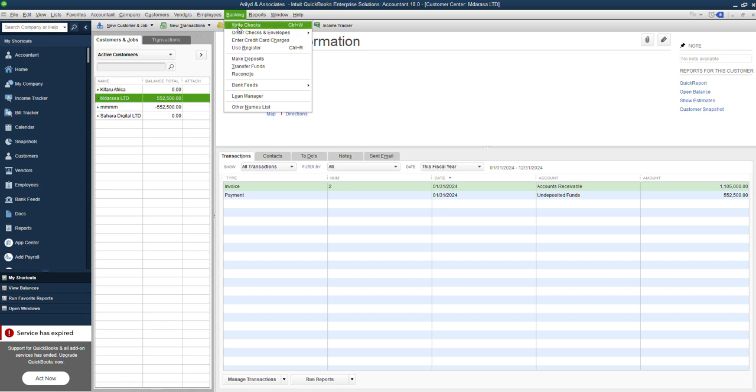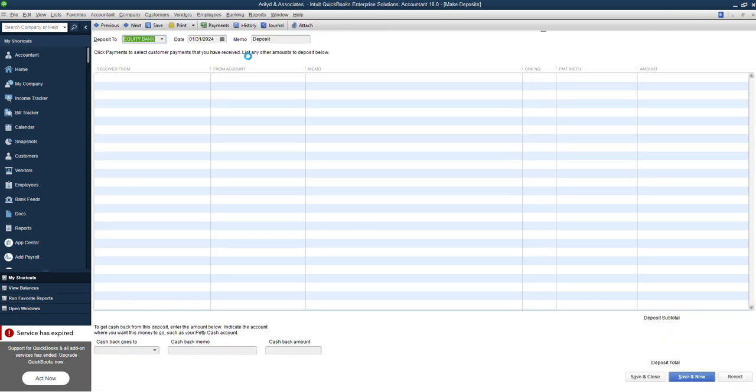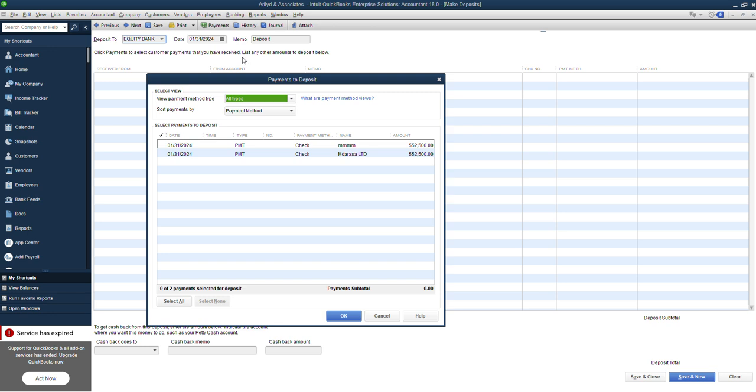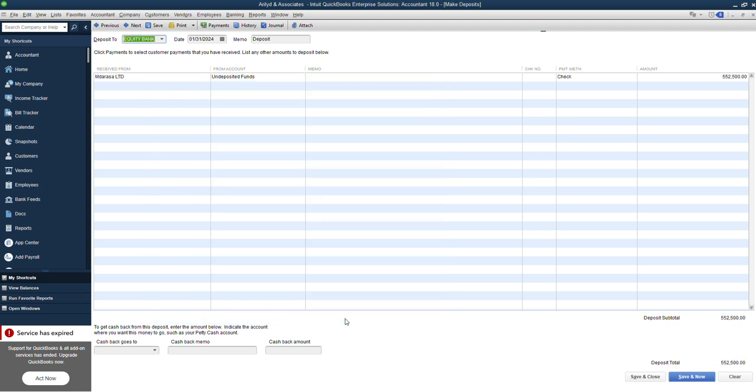In our banking, I want us to make deposits. And the deposits that I want us to make are from Rasa Limited. Initially we had this, that was a sample that I was showing the other time. So right now we're doing the actual transaction. I want to receive that payment from Rasa, right? Of course, I'm having the payment method, assuming to be cash. So I'll just do okay.